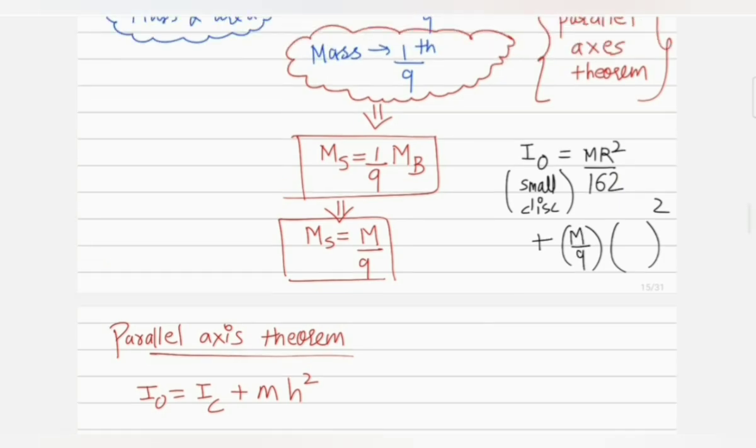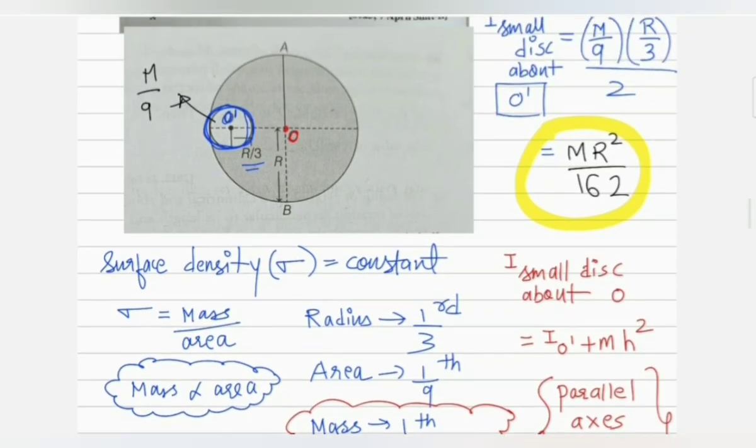the perpendicular distance between the two parallel axes? Come on, देखो बेटा ध्यान से, यहाँ बच्चे mistake करते हैं. What is the radius of this bigger disk? r, right. ये radius कितना है छोटे disk का? r by 3. So this distance is h only, can I say this is r minus r by 3? Yes students, that will give you 2r by 3. It's a very good question, please take it seriously, this is the required value of h.